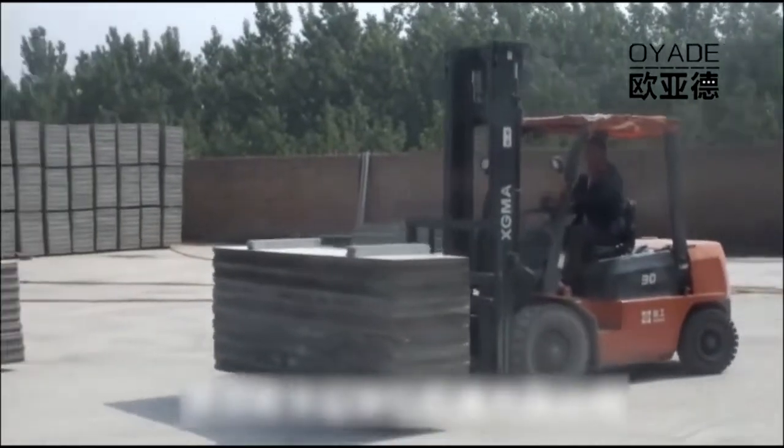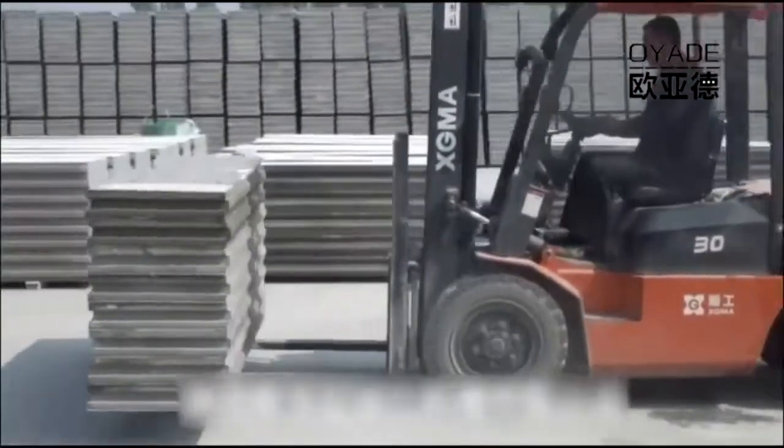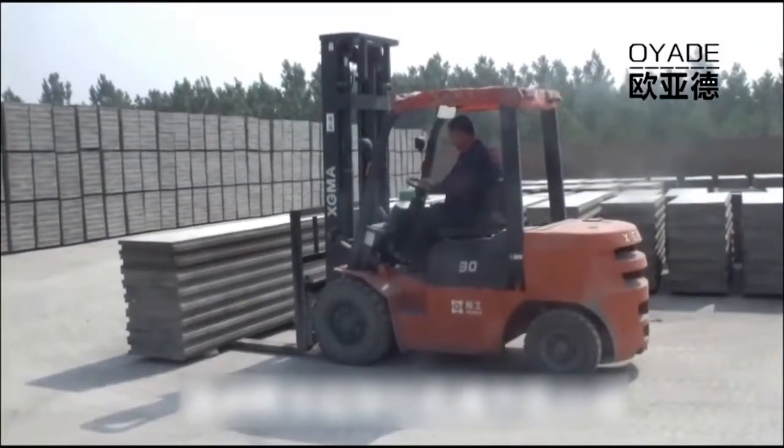Finally, the finished panels will be transported into the stock area. Okay, this is the whole production process for this machine.